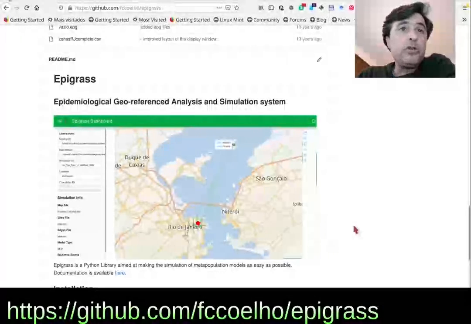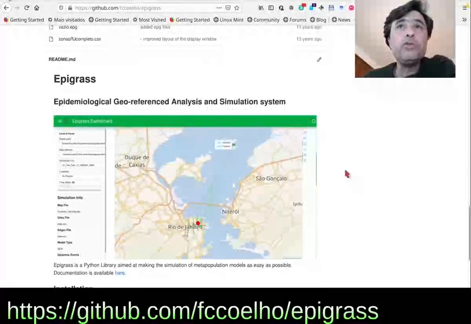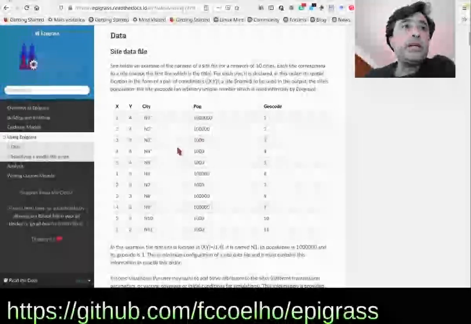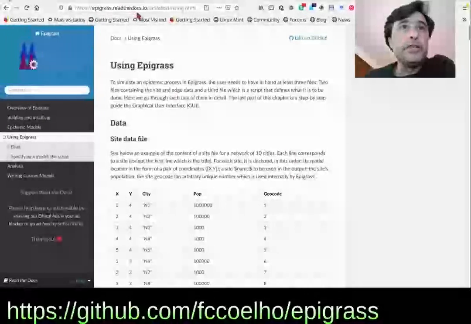You can pip install it, that's for sure, but it takes a little bit of fiddling before you can get it to work, because it depends on some other packages that are not Python packages, so they need to be installed on your system beforehand. But this is all documented in the very nice documentation that is available on Read the Docs. There's a link for this documentation on the README in GitHub.